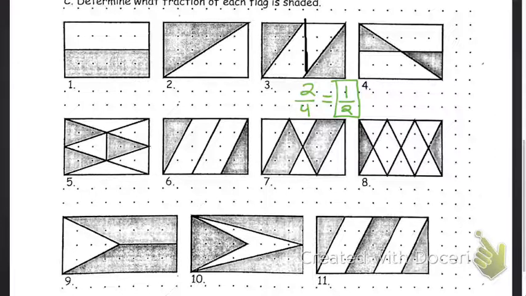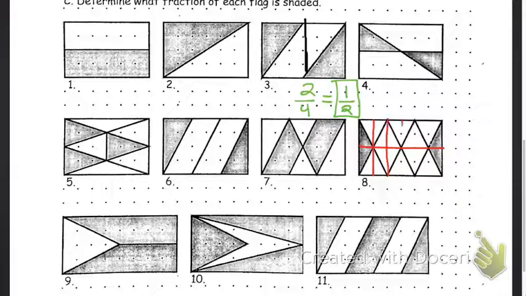I'd also like to take a look at number 8. So if you look at number 8, you might first think, okay, well I can just count up how many shapes there are until there are 1, 2, 3, 4, 5, 6, 7, 8, 9, 10 different sections, and 2 of them are shaded, so you might be tempted to write 2 out of 10, but these sections aren't all the same size. So one way you could do it would be to split this up into all shapes that are the same size, doing maybe something like this.